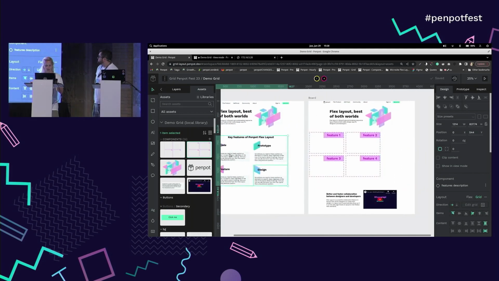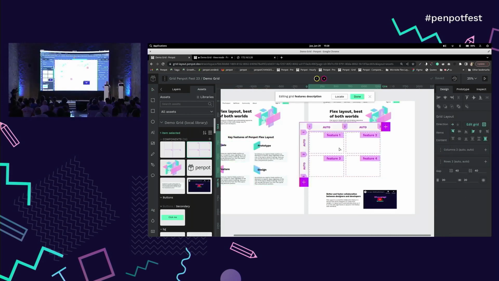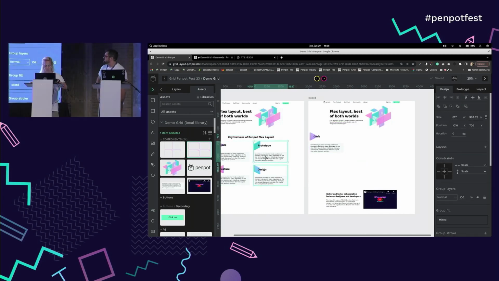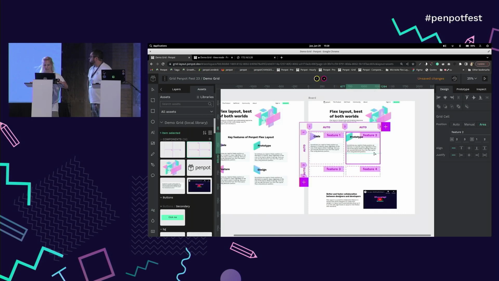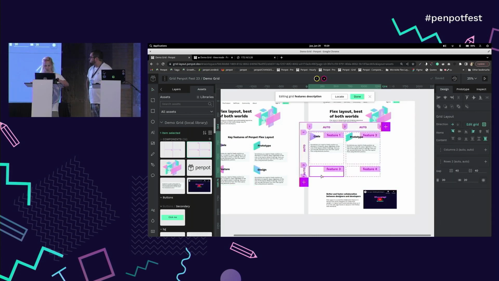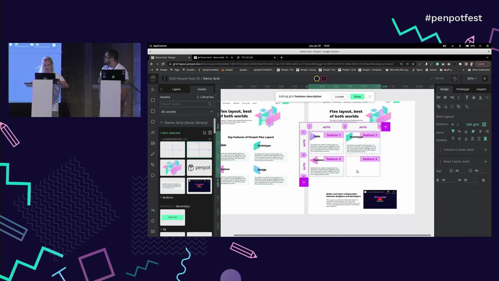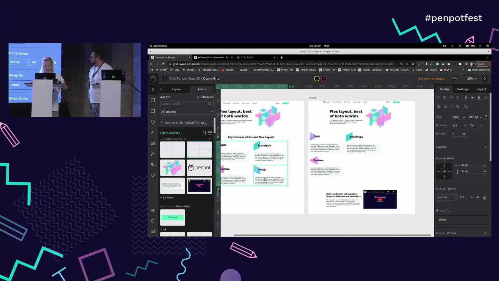And now we have this. Thank you for the applause. We are going to copy-paste this. Now that is what we call an agnostic component. So as you can see, we can have components with empty rows. Oops. Sorry. With empty spaces.